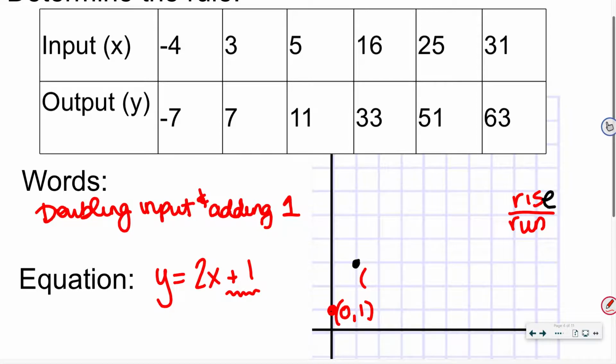So this coordinate here would be 1, 3, and then I can go up 2 and over another 1 to 3, 5. And I can go up again to 4, 7. No wait, I'm lying. Up 2 over 1, so 1, 2, 3, 4, 5. I was backwards. It's 7. I'm just gonna start over. Okay, 0, 1, up 2 over 1, x is 1, y is 3. Good, so 1, 2, 3.